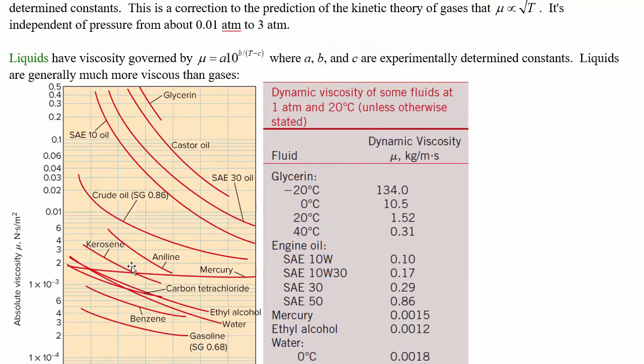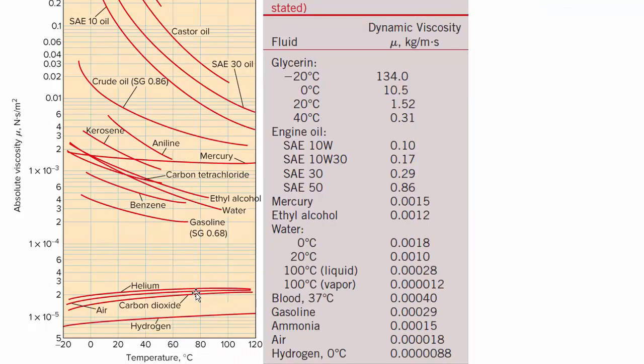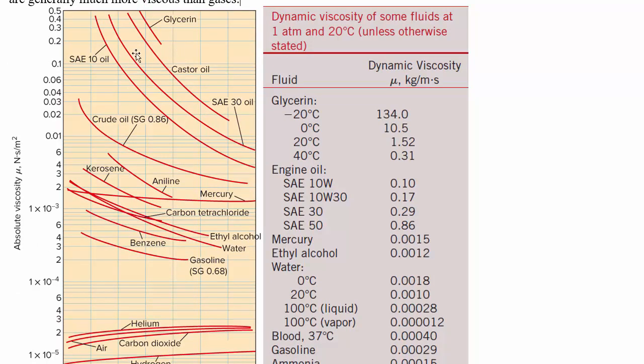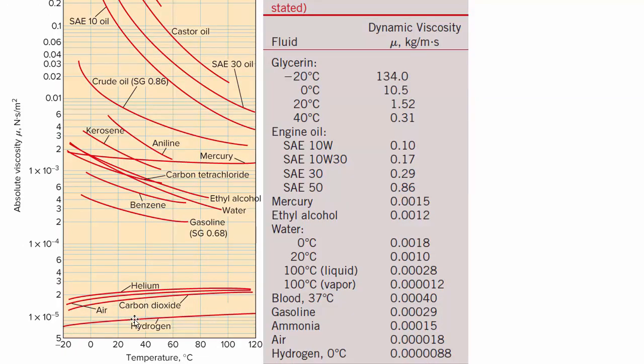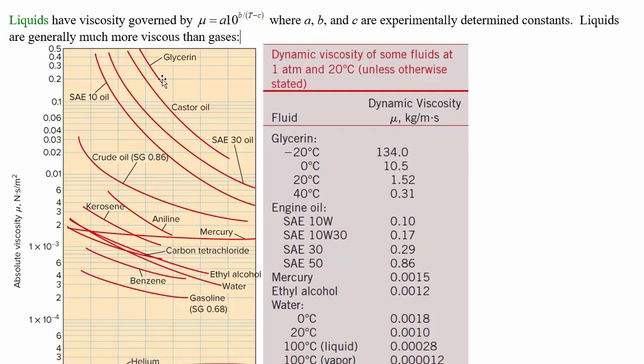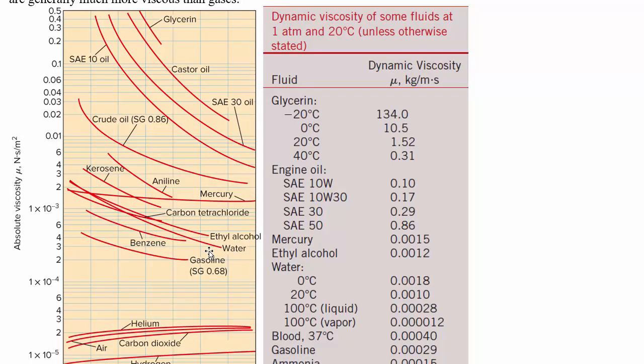So these are experimentally determined for a number of different types of fluids, and you can see some general things. You can see that oils are up here at the top, more viscous than things like maybe different kinds of oils. Water down here, ethyl alcohol, mercury is across the center, then benzene, gasoline, and down here at the bottom are the gases. So gases being less viscous than liquids, with oils being some of the most viscous liquids. Water fairly inviscid among liquids, but not the least viscous.